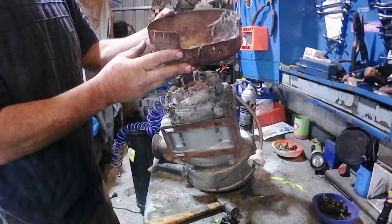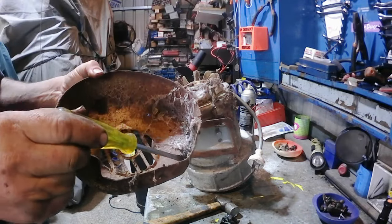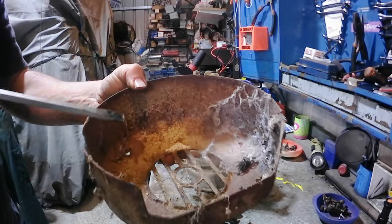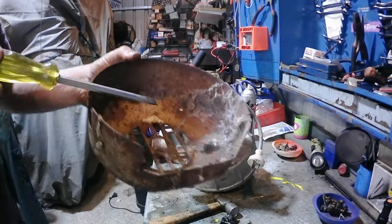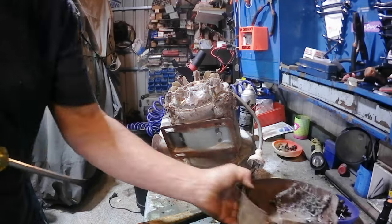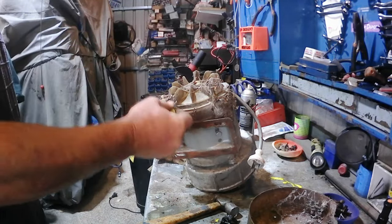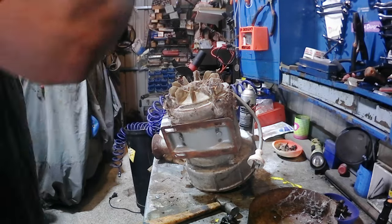Oh, we've got some visiting spiders. Is he dead? Aww. He's dead. Or is he? Yeah, just recently. There's a big spider in there. There's always a spider, living in this old equipment.